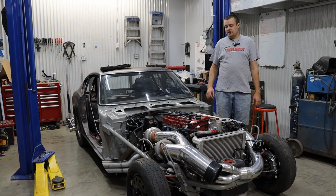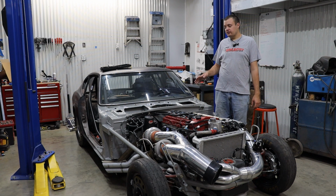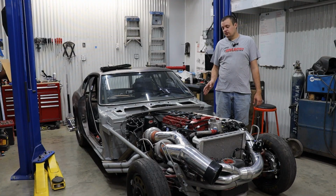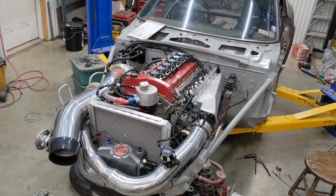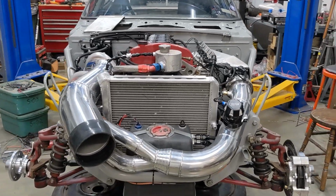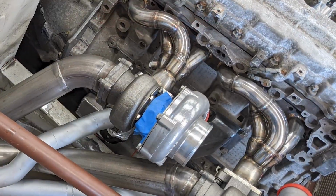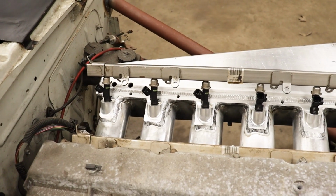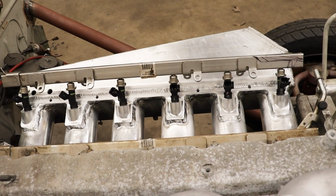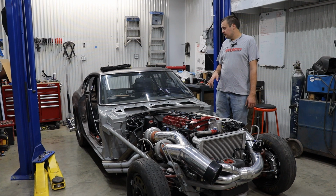Alright, ladies and gentlemen, today is dyno day. To catch everybody up on the project, this is my dad's 1974 Datsun 260Z, and we have swapped a Vortec 4200 out of a 2006 Trailblazer into it and added twin turbos to it. We also made a custom exhaust manifold, custom oil pan, custom intake manifold with a 12 injector setup, and this is the very first car that we have ever run methanol on. So we're going to have to do a little bit of learning with that when we get onto the dyno.